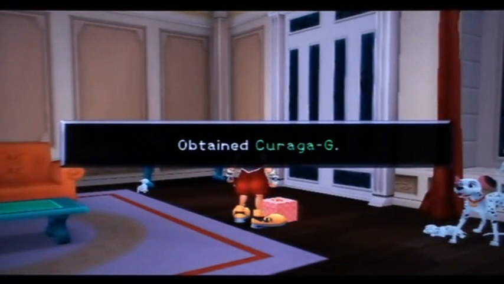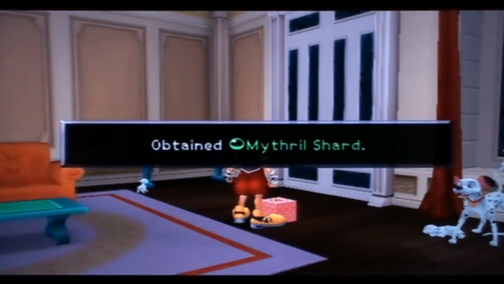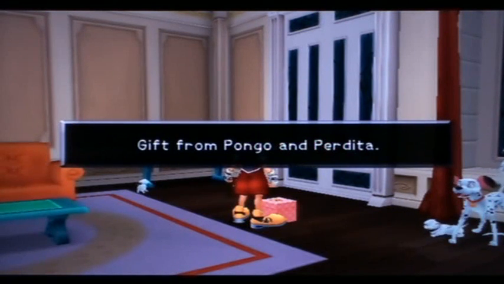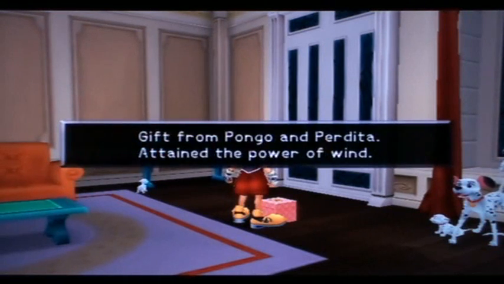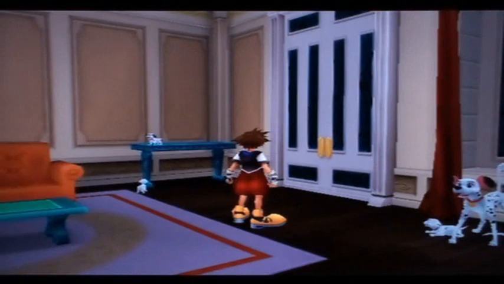Kuroguchi, don't need it. Don't need it, Kuroguchi. Thunderuchi, don't need it. Metro Shard, awesome. Torn page, that's why they're very important. If you get 50, you get a torn page. Mega Elixir, Orichalcum, good. Ultimate G, don't need that. Ribbon, oh, that's nice. And we get the Power of Wind, yes. And the complete Gummy Ship collection.